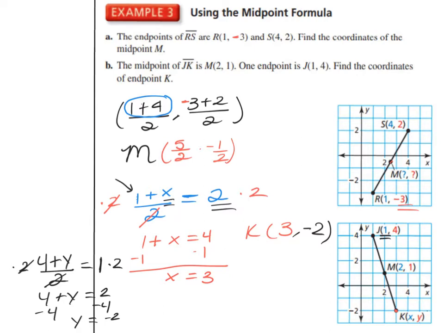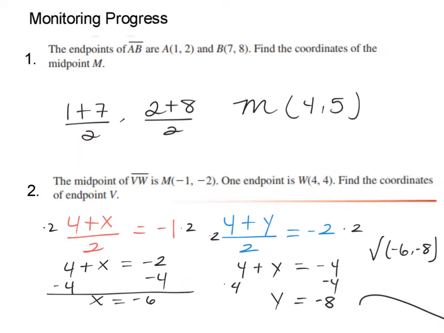It's really just about, do you understand the definition of a midpoint? And if you do, it's a little bit of algebra. So if you understand the definition of a midpoint being in the middle and finding the average, you're just trying to figure out, okay, what do I have and what do I not have? Okay, I'm going to give you a brain break here. So, did you get that?